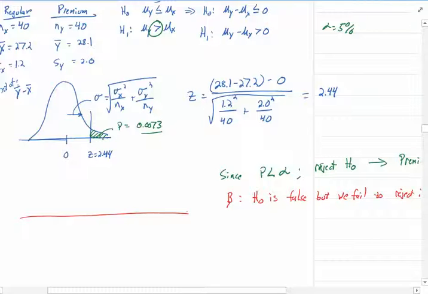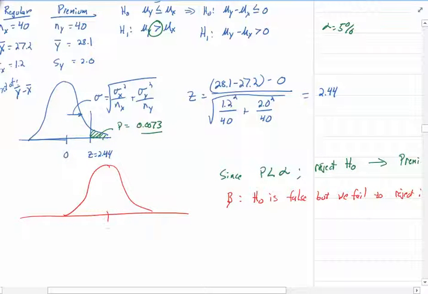Think about how we drew this distribution located at 0. What did we assume? We assumed H naught was true to locate it here, because that's what H naught is telling us. So if H naught is false, is this distribution located here or not? No, it's located somewhere else. So that means it's either shifted this way or shifted that way. If H naught is really false, it might be over here somewhere.